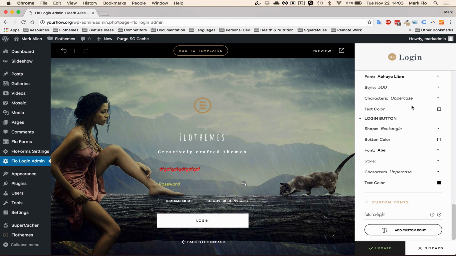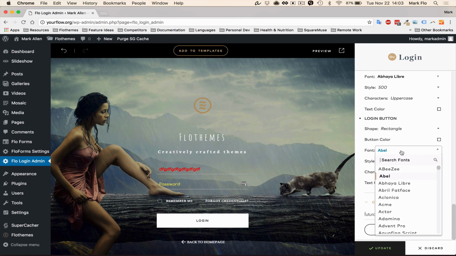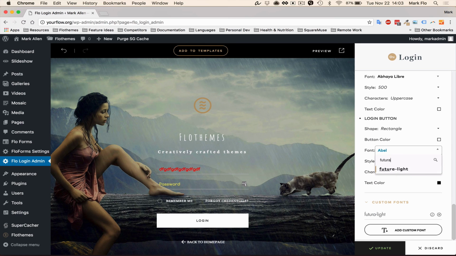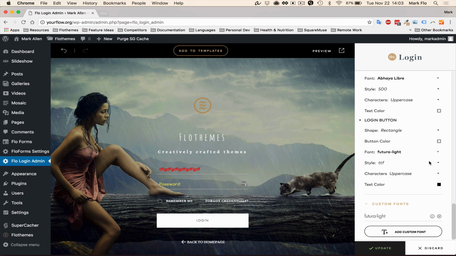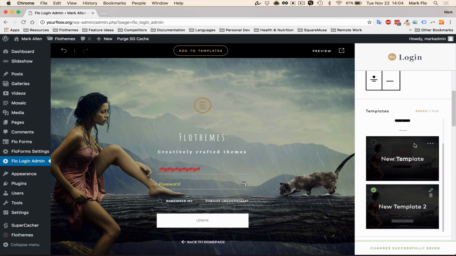And if you want to select it for any of the options where you have the selector, just go to Font and then search for that font. So this is Futura. So you can see we have Futura Light, and just select that, and that will update all the fonts. Finally, just hit Update, and that will update right onto your template.